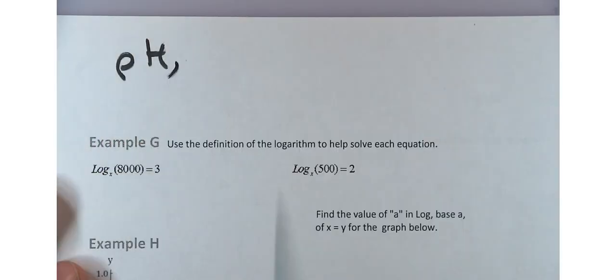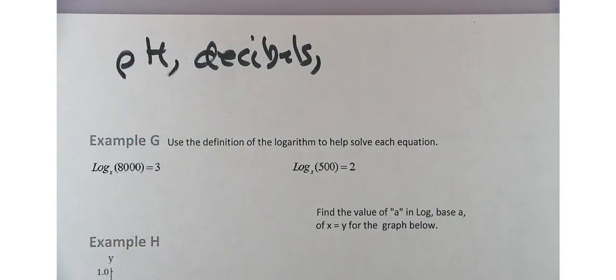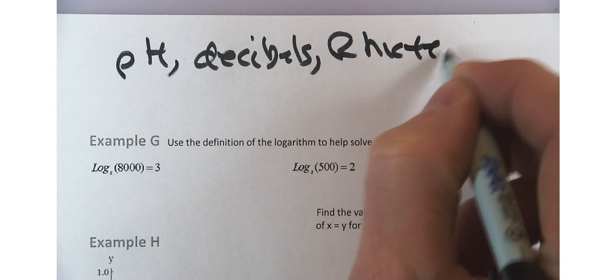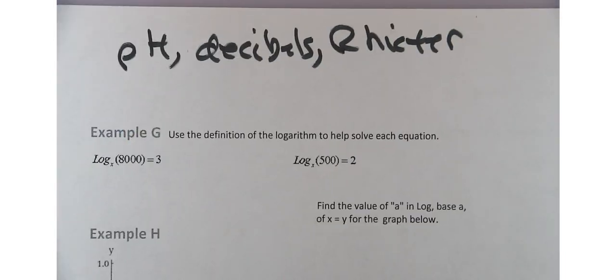When you crank up your stereo, the loudness of sound is measured in what? Decibels. And I hope I spelled that right. How about earthquakes? What's the scale for earthquakes? What's that measured in? Does anyone know? The Richter scale. Now, I think that's been replaced by the moment magnitude scale, but the Richter scale is a logarithmic scale.